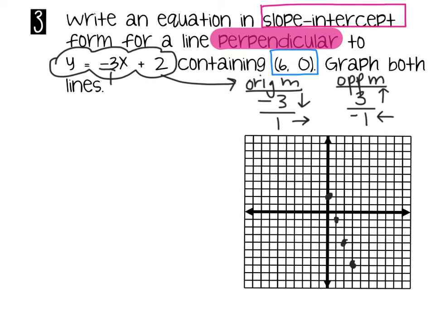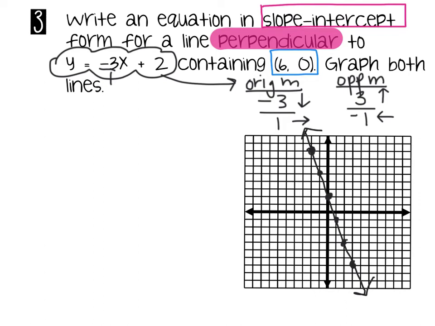So I'm going to count up from my original starting point, 1, 2, 3, and to the left 1. I need to make a dot right there and then continue. It's hard to make dots with this stylus. Up 1, 2, 3, and to the left 1. So now I just need to connect my lines as best I can and make a line that represents their equation.